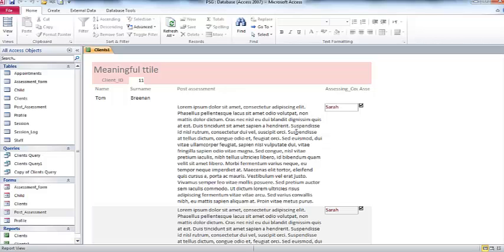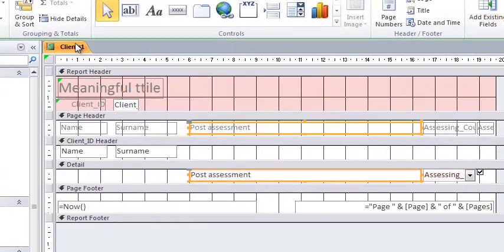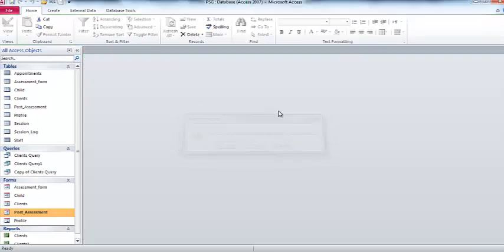Like this. Okay, and I'm going to talk about these aspects here. I just wanted to highlight it here. Notice that area here at the top, report design tools. It is the same in the form. So I will only show you in the form. I would imagine that you will apply it in your report design as well. Okay, so now if I close this, close all. Okay, I'm going to save it.